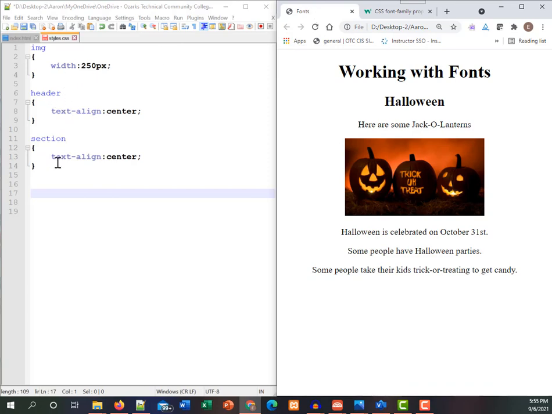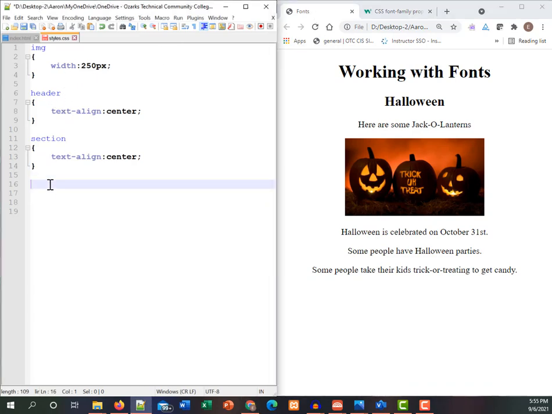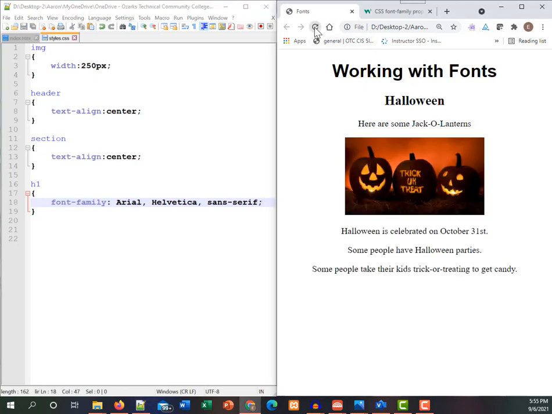So here I'm going to set just my H1 font or element to this font family that I copied. And again, these could be whatever they needed to be. Now when I save this, refresh my page, we can see that this is no longer a serif font because I used those sans serif ones. It's putting in this Arial font.